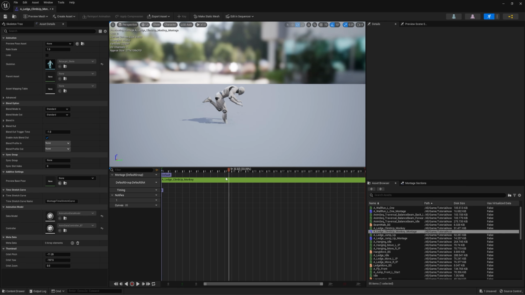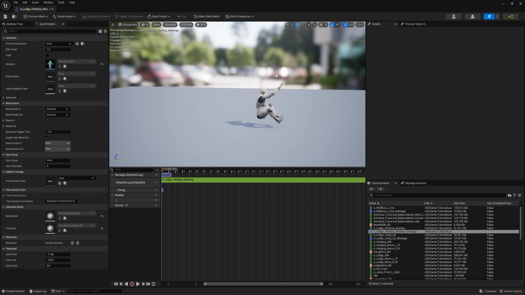Now one thing to bear in mind is that when you're doing any transition action, the height is not going to actually be used, which is why I wanted to do this one more towards the end, so I can take a little bit more time to talk about how this works. So if we add a couple of notify tracks here, and then we also make sure to enable auto blend out uncheck.